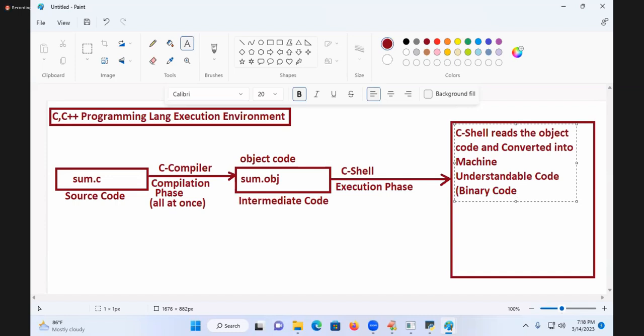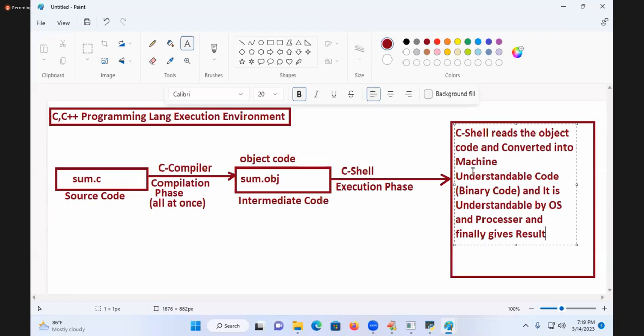Binary code is nothing but zeros and ones, and it is understandable by whom? The OS and the processor. And finally it gives the result. This is the flow actually.